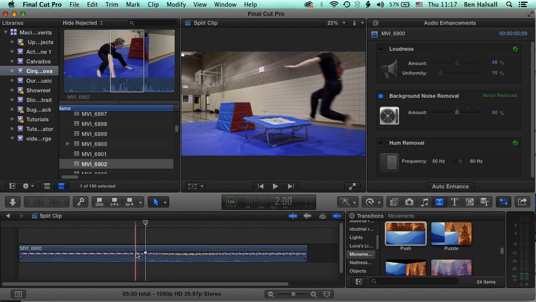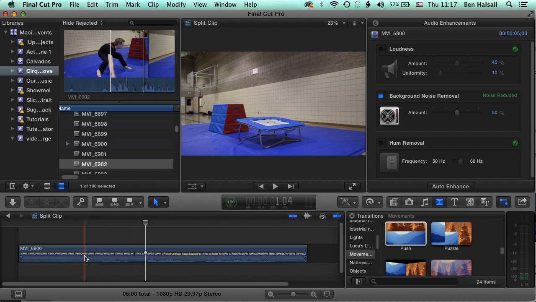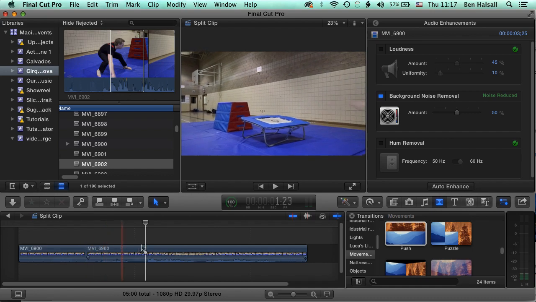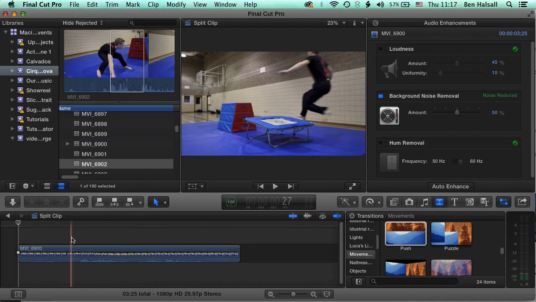We can also use the blade tool in this way by using the scrubber. So this is the same method, the second method. So place the playhead where you want it to be split, and then do Command and B, and it will split where the scrubber is, so this red line, rather than where the playhead is. So the scrubber will override the playhead. So then we could delete the beginning of that clip.